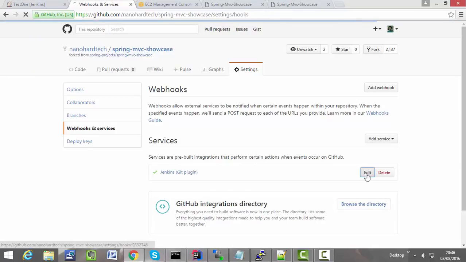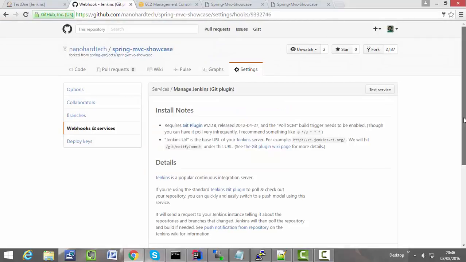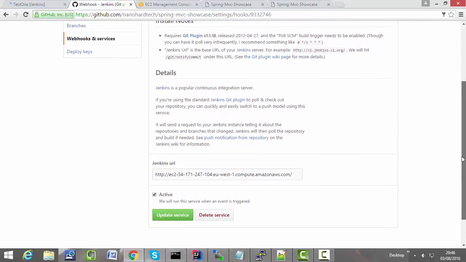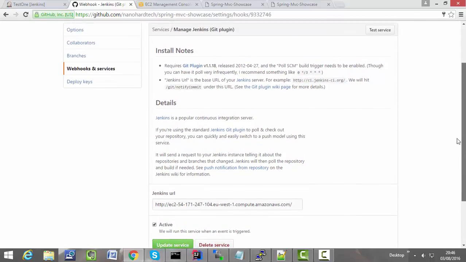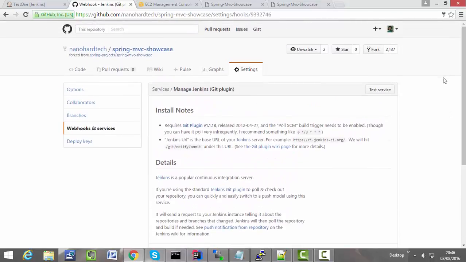If you see some properties on this plugin, I have defined the URL of my Jenkins, and kept it active. So whenever an event is happening on our master, like a commit, it's going to hit the Jenkins URL and tell it, okay, you start doing a new build because a commit has come.